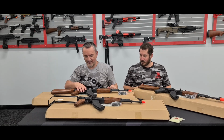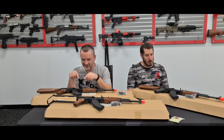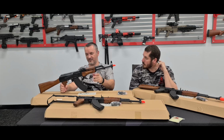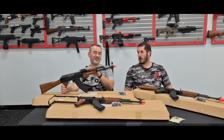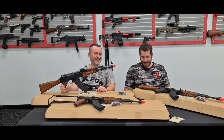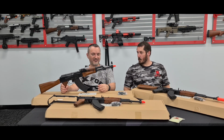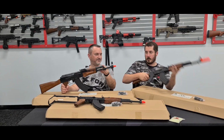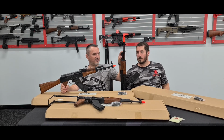So anyway, when we put them up, these are going to have their codes. We'll start off with this one, which is the AK Asian style. This was brought out by the Chinese. It was used in the Vietnam War, I think. The difference is right here, your gas block, compared to that one, which I think is your Russian. It's got that traditional round gas block.